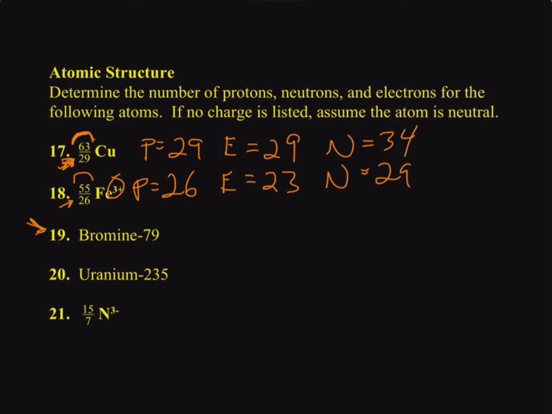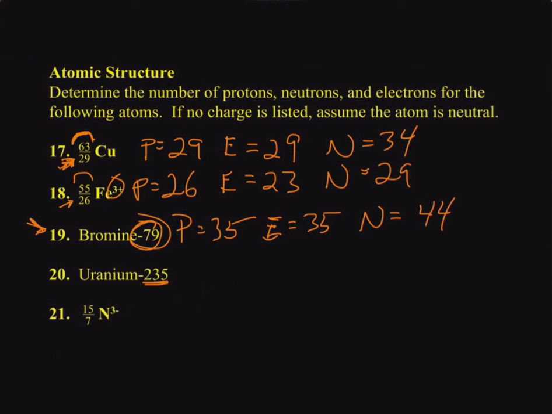You can look that up on the periodic table to find its atomic number, which will tell you the number of protons, which in this case is 35. That's what you're going to find on the periodic table for bromine. The 79, bromine 79, that 79 number is the mass, so we're going to use that to find the neutrons in a second. It's neutral, so the electrons are 35 just like the protons, and then the neutrons are 79 minus 35, which is 44.